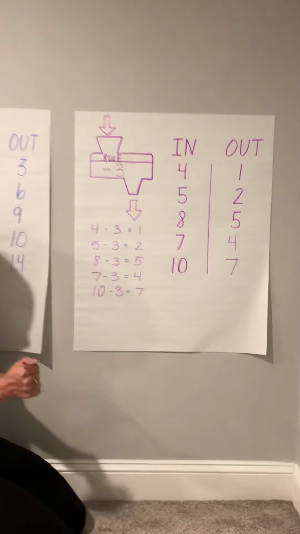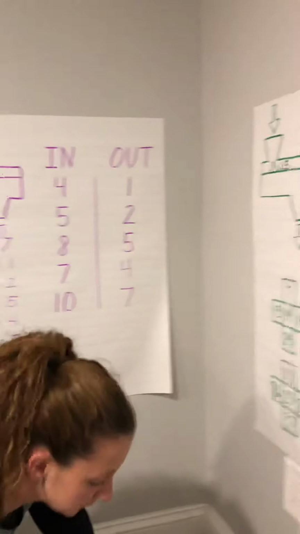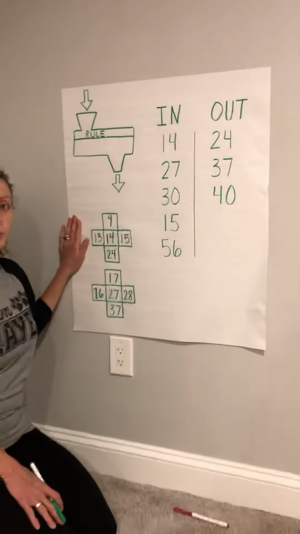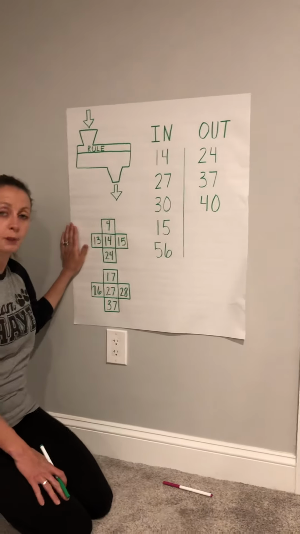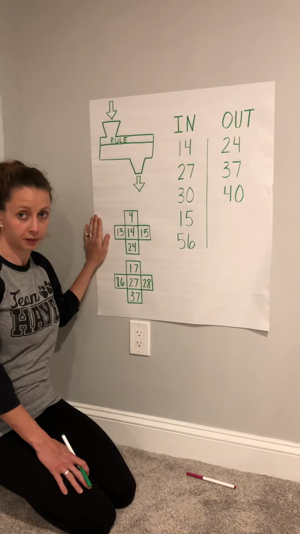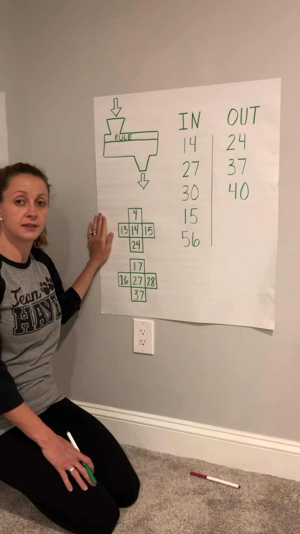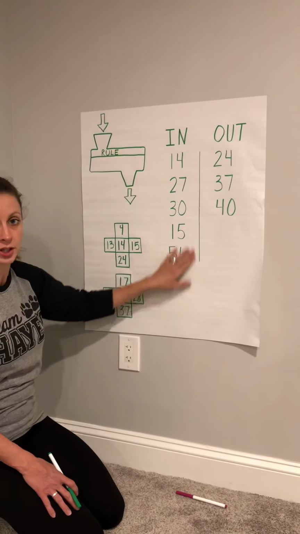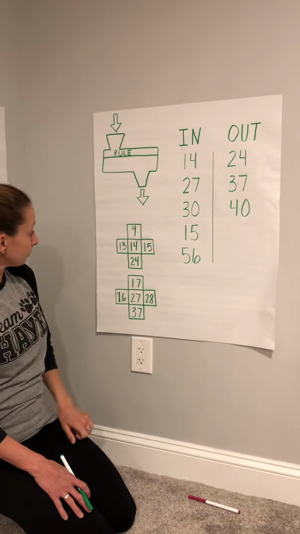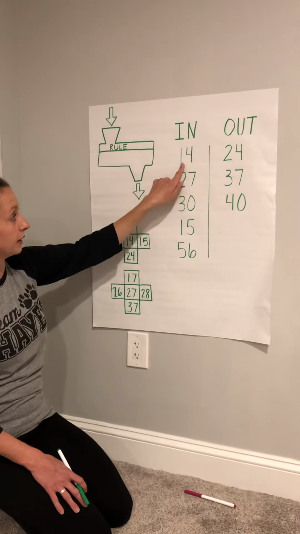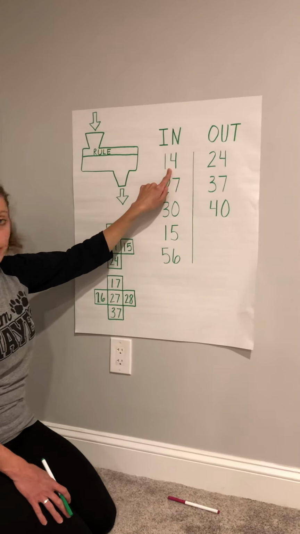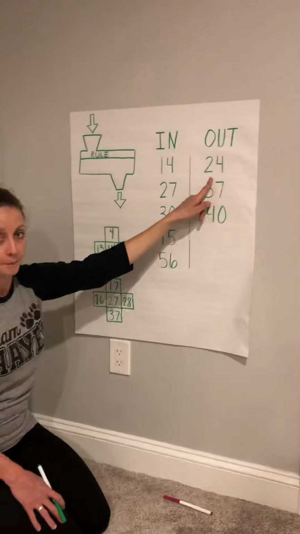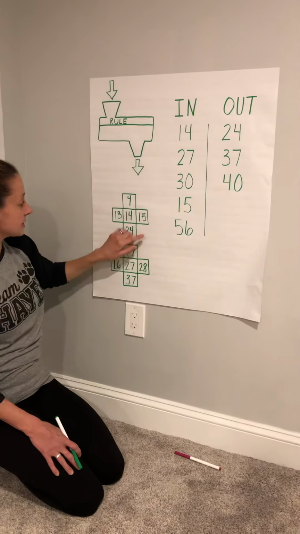My last one is going to get a little bit trickier, but I think you can do it. Before you start this one, I want you to make sure that your family has printed a hundreds number grid. It's in the Google Classroom, and I think that's really going to help you on this one because, as you can see, we're going to use double-digit numbers. When I take a look at my first one, I have the number 14, and I'm going to go to the number 24.